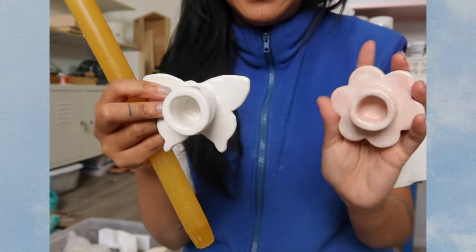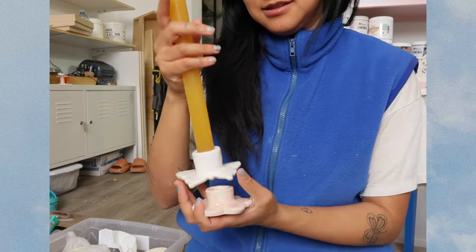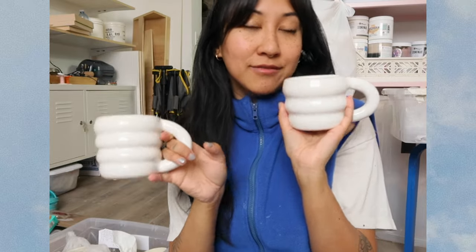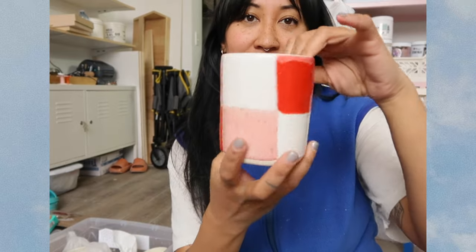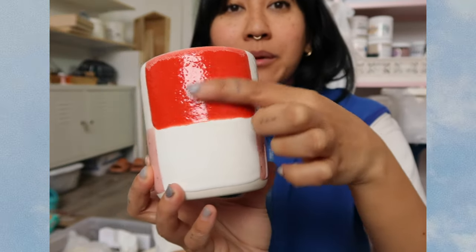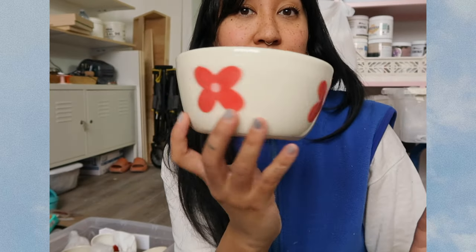I had these candlestick holders that were sitting around since December — one is a butterfly and one is a little pink flower. It's still candle season because it's still cold, and honestly candle season is whenever you want. I also have some squiggle mugs — these used to be my thing back in the day — and I just glazed a couple of them white, very simple. I'm glad I glazed them white because I would have been really sad if I'd put the red on these and had the same bubble issue. There's also a classic little checkered piece, and the red on this side went bumpy so I just have a little bow detail.